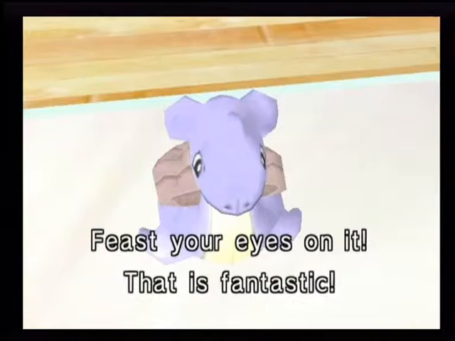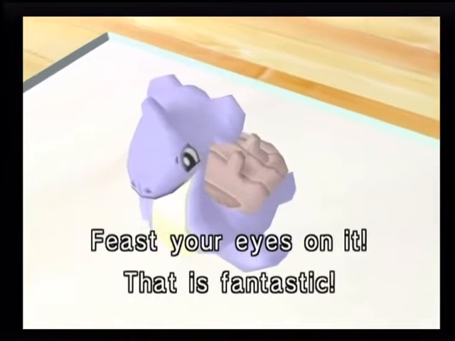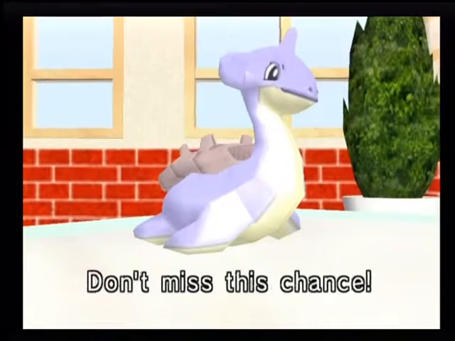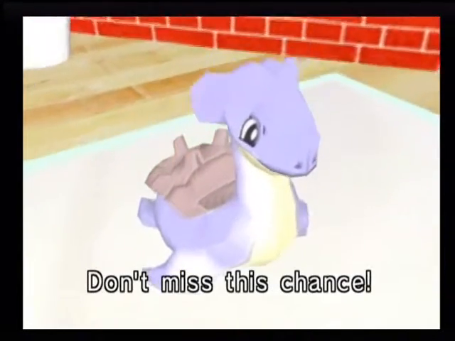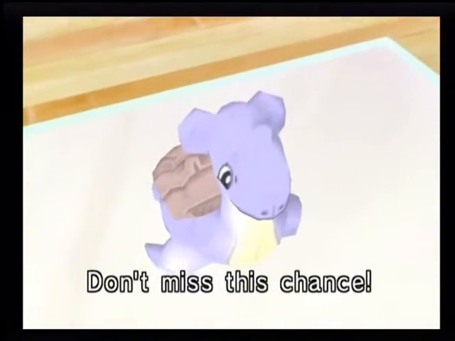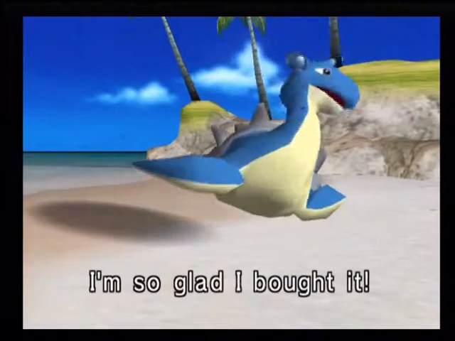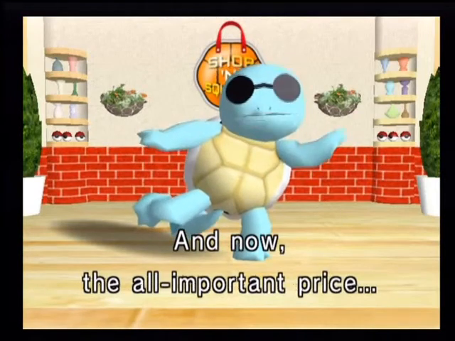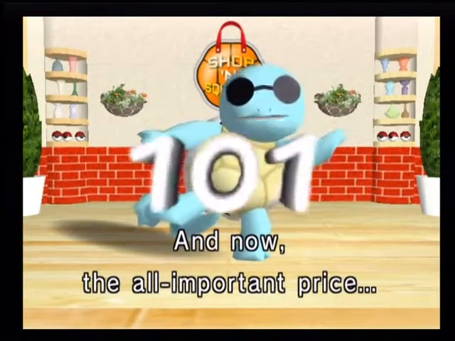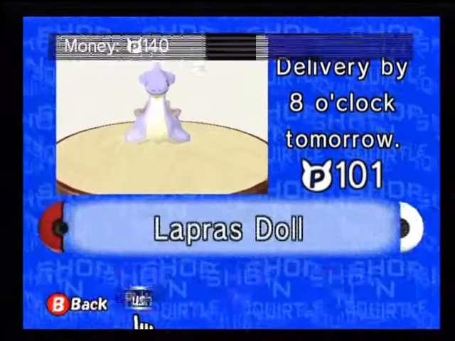Hey! Nice! A Lapras doll. These shrines on it. That is fantastic! Sure is. I've been here bleeding 20 minutes trying to get something good, and I still haven't found any of the Pokemon Mini stuff. Let's see what a customer has to say. Yeah, Lapras likes it. So glad she bought it. Good. 101p, that's a lot. Jesus. All right, I'll have that then.